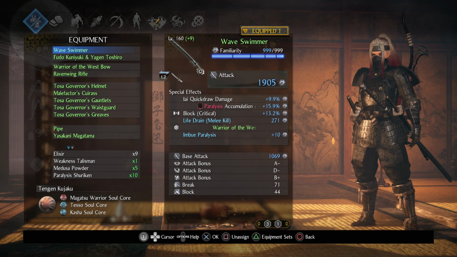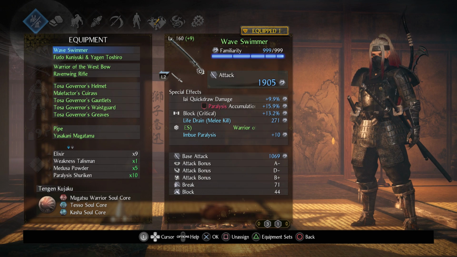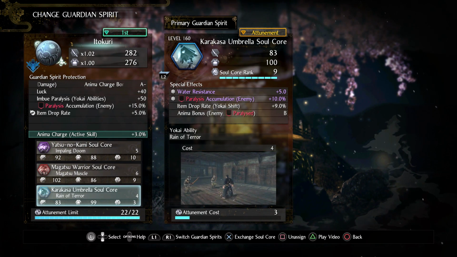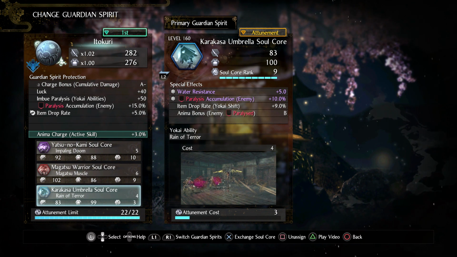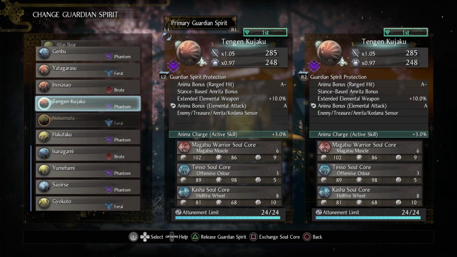to the boss. Now another thing that's changed is specifically for the one-shot mode. If you watched the previous video, you know that the build was split into 2 playstyles, one-shot mode and safe mode. In safe mode, we're still using the same things as before, with the Itakuri Spirit Guardian and making use of Guardian Spirit Talismans for the crowd control ability, as well as all the same cores of Karakasa, Umbrella and Magatsu. Where things change however is in the one-shot mode.